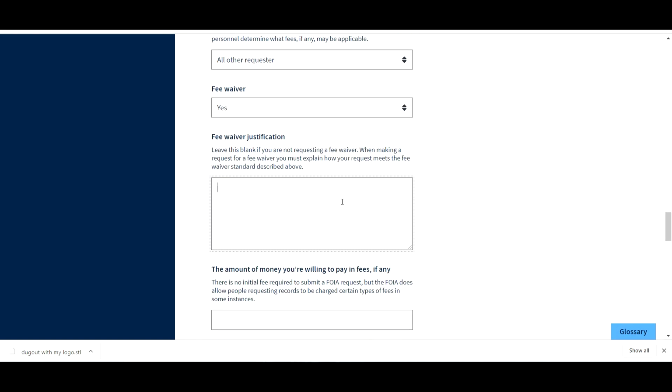Fee waiver justification, guys. So the reason I'm going to be requesting a fee waiver is I just lost my job today. I literally went to work, and they said, hey man, your services are no longer required. I was a temp. They said we didn't have enough work for all the temps, so we had to let some of them go, and I happen to be one of them. So I am now unemployed. I'll be looking for some work tomorrow, so hopefully I can find some. But that's what I'm going to put. I am currently unemployed as of today.